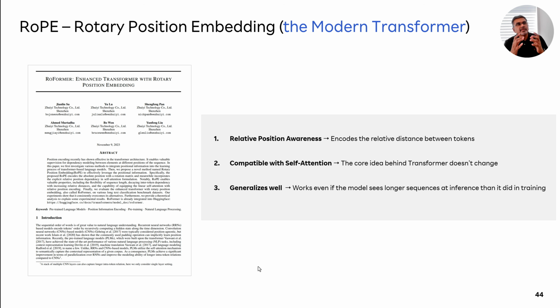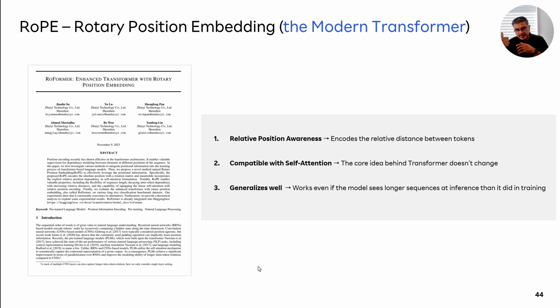Now comes the really cool innovation called Rotary Position Embedding or Rotary Position Encoding. This is a paper that was proposed in 2023. It's relatively new, less than 2 years ago. But pretty much since this paper was published, every commercial and every open weight LLM has shifted from using the positional embedding technique proposed in the original paper to using this. This is called ROPE, by the way, which stands for Rotary Position Encoding or Rotary Position Embedding.